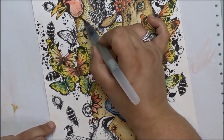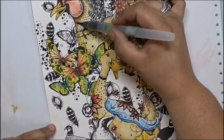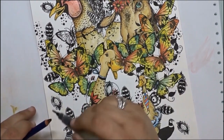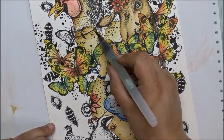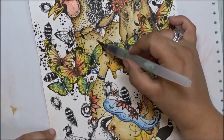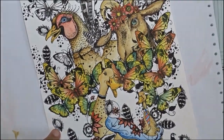So I thought, well, I'll move on to the other sections as well. So adding in more brown shading into the other animals to bring them all together, and then also finishing off the flowers and the feathers that are on the pheasant herself.